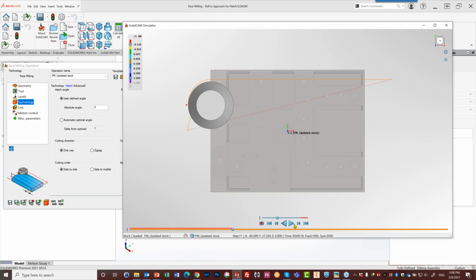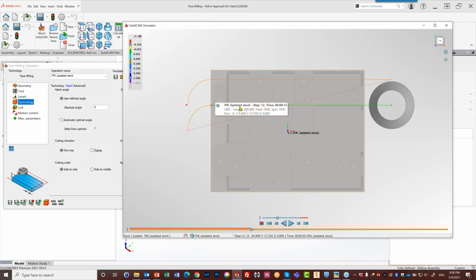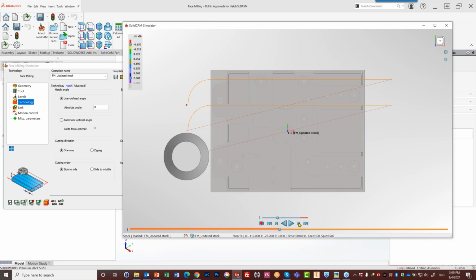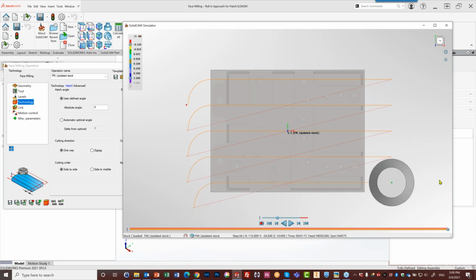You can see that the tool's actually rolling in. You can see the actual roll in motion as it's going across the part. When it comes out, it does the same thing. Next step also rolls in until it finishes the part. So this was an improvement that we've done inside face milling for hatch, allowing you to roll into the toolpath.